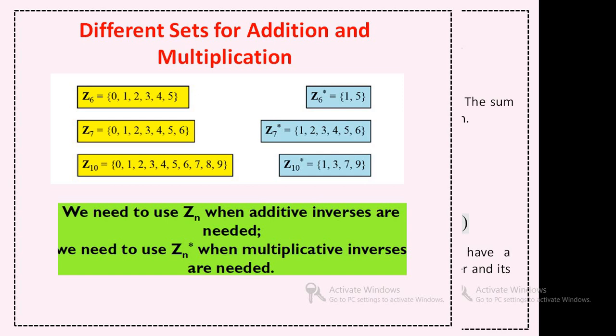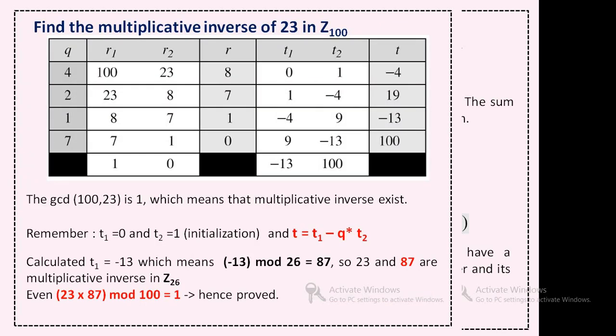If you remember another condition, I don't know how many of you figured that out. In almost all the cases, we had tried to prove the first point over here, that the GCD will be 1. In this example that we have considered, GCD of 100 and 23 is equal to 1. So that's also a testing criterion that you have to consider: whether the given element for which we are trying to calculate the multiplicative inverse forms GCD equal to 1 with the modulo n. So that's also a testing condition. We have already discussed that previously, so I thought of skipping that, just to remind you once again.